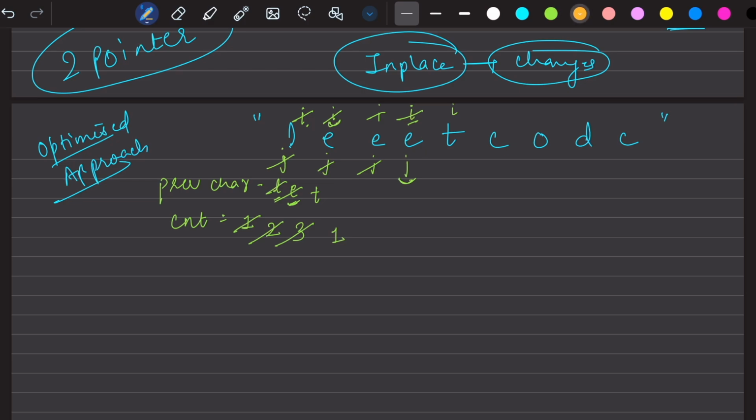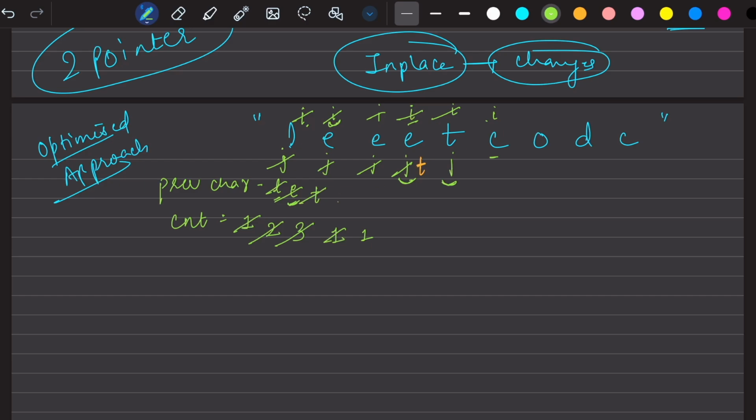So I will add T here like this, and J will be moved to its next. Now I will be moved here, and then s of I and the previous character T will be compared. So s of I is C, C and T are not equal, again the count will be 1, and your jth character will be replaced with your current character, that will be updated to C, right?